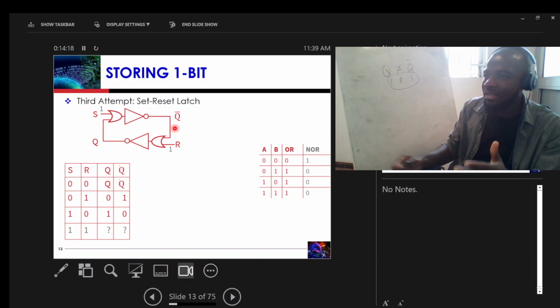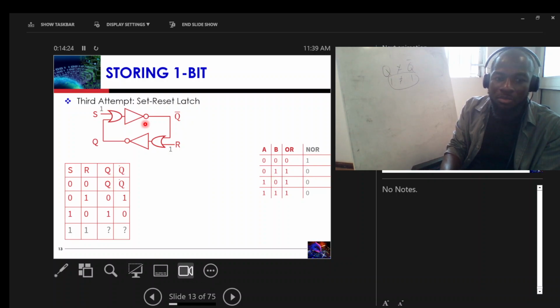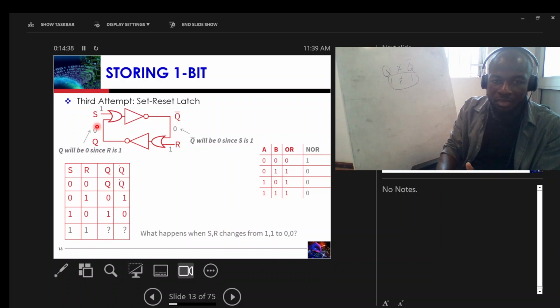So within the SR latch, once Q is equal to Q bar, the circuit begins to behave abnormally, right? So once Q here is 1, Q is 0, and then Q bar is 0, and then Q is also 0, and then we have an issue, a very, very huge issue.